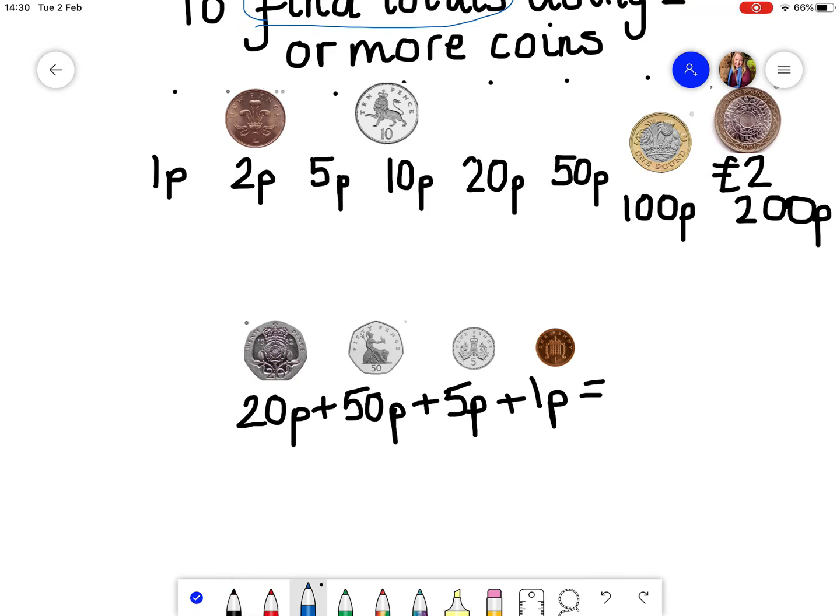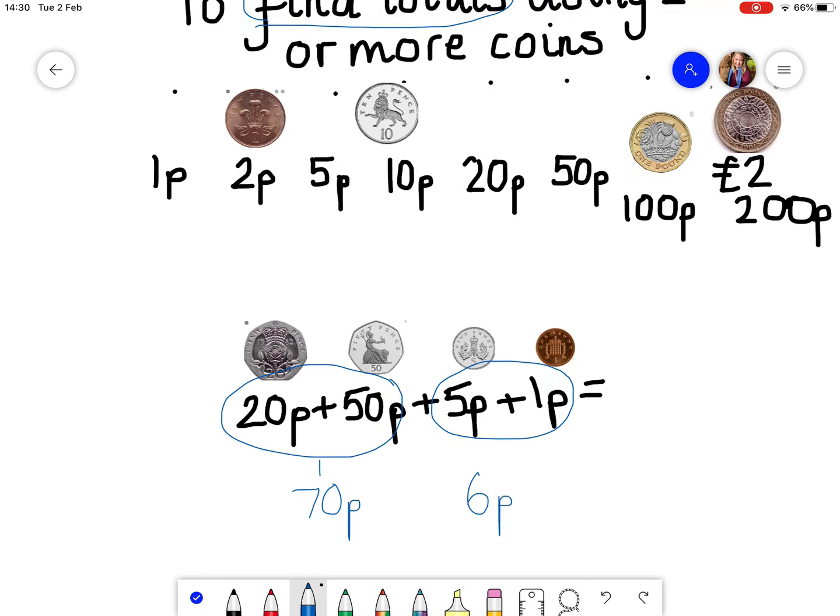So for the 3 coins, we had to add 2 together and then the third one. This time, I think I'll break it up into this sum and this sum. So 20p add 50p, 50 add 20 is 70. Count on in your tens, and your 5 and 1 is 6p.